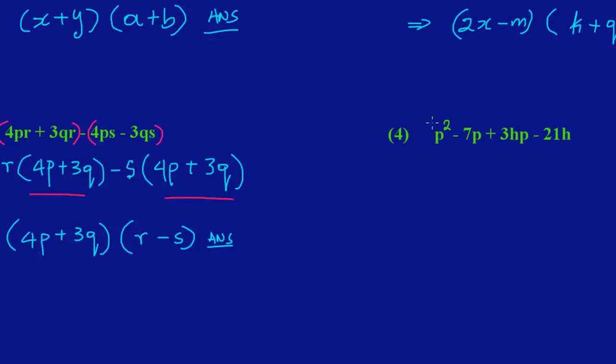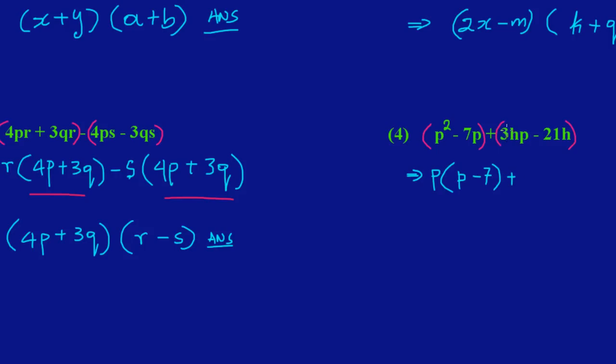So number four, again, I am going to group my terms. I'm pairing up the first two terms, and I'm pairing up my last two terms, okay? So this implies I'm going to look at what is common to both p squared and minus 7p, and if you notice, we have a p here and a p there, so this implies that p is common, okay? Open bracket, and p into p squared, p will cancel p, so I'm left with p. Minus, positive into a negative will give me a negative 7, okay? Minus 7. Close my bracket, I have a positive sign here, so I'm going to bring it back down.